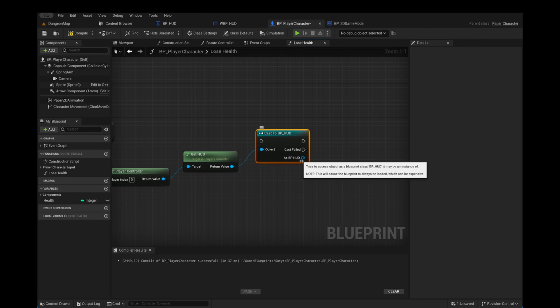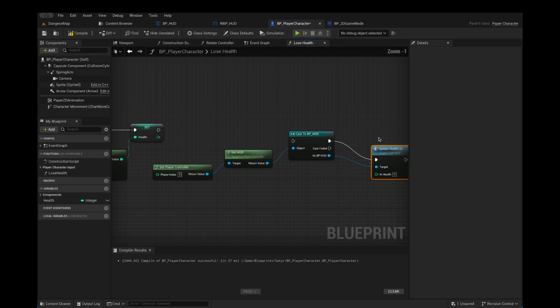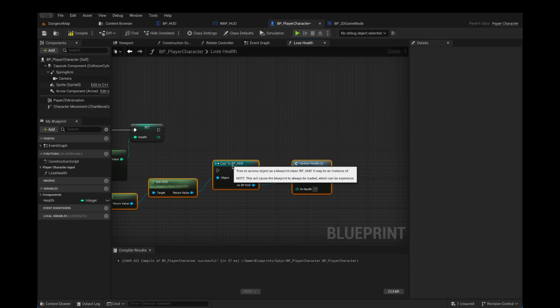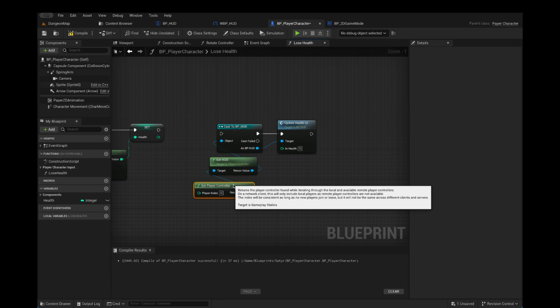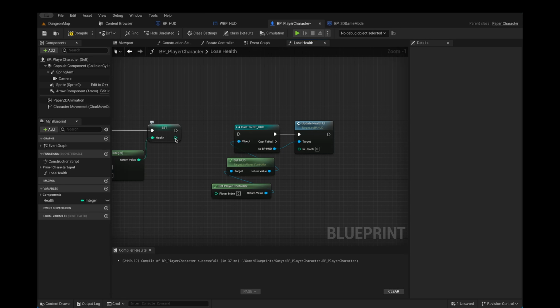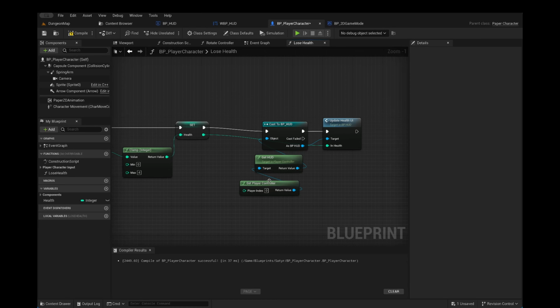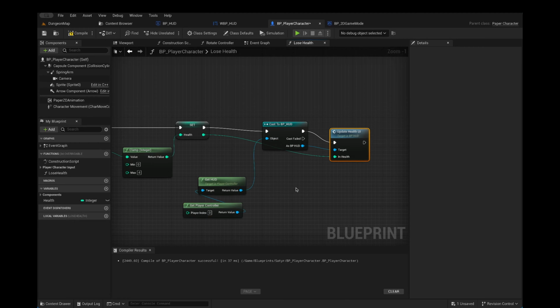So as BP HUD, we will do update health UI. Organize this. We take our health that we did earlier and connect that there, and then connect that there. Compile and save.